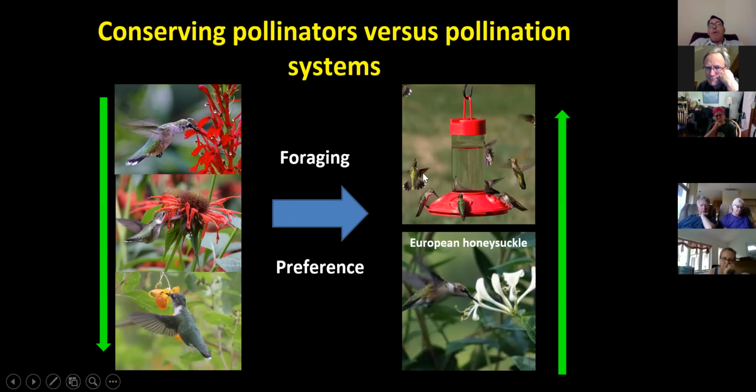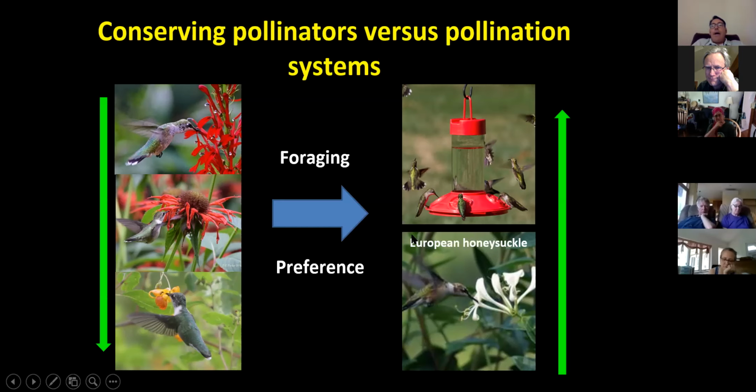And by the way, hummingbirds have come into areas with no flowers. They feed on sap, they feed on insects. They can get by just fine. But of course, they're going to come to feeders because it's an easy source for them. So why wouldn't you? They're very smart, just like the bees, and they're going to do that.